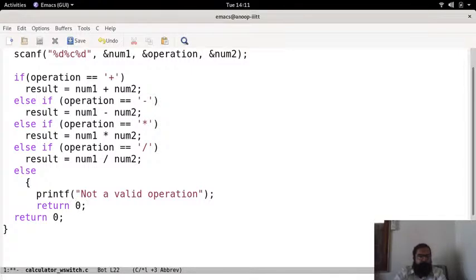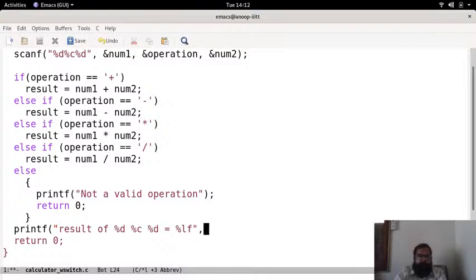Return 0, printf, "result of %d %c %d equal to %lf", and that is going to be num1, num2, operation, num2, result.